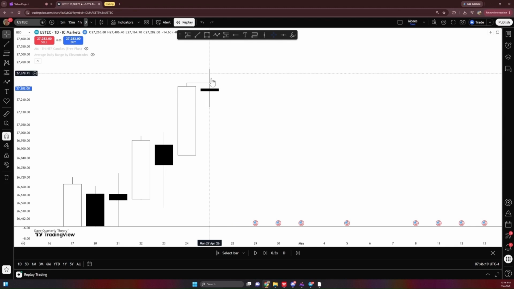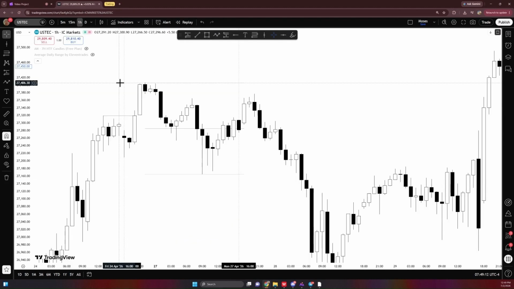on the hourly time frame. Here we are on the lower time frame of the daily profile, and as you can see, I have placed my horizontal line on the open of the daily candle and also on the close of that daily candle. Okay, so this was the price action of that day, Monday, 26th of April 2026. Okay, and now what do we see here?